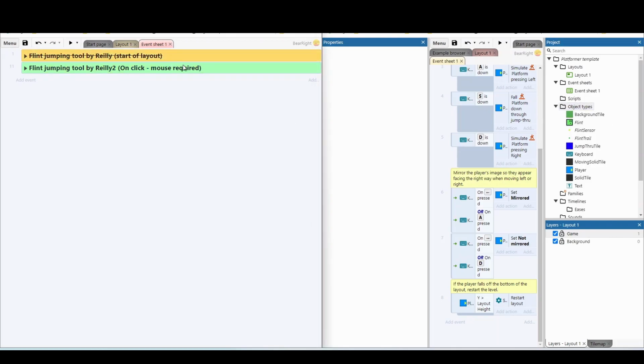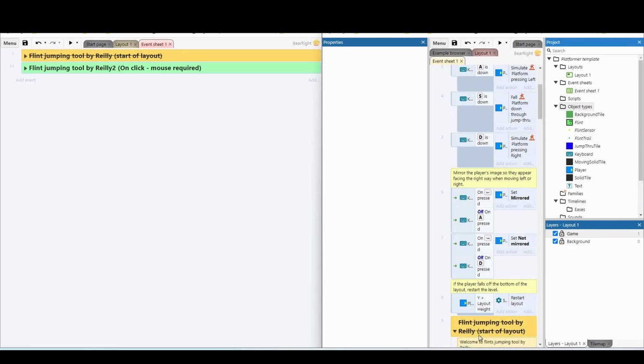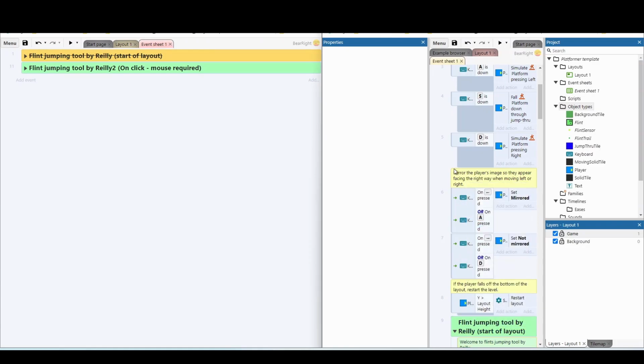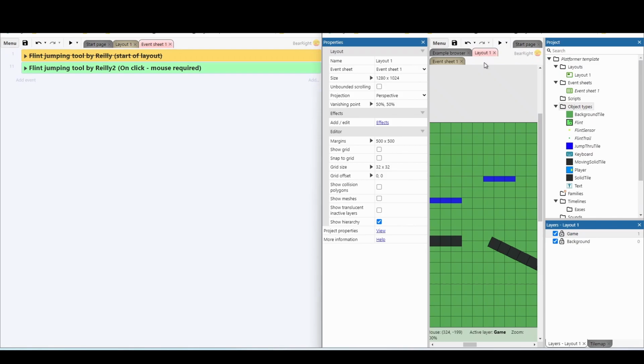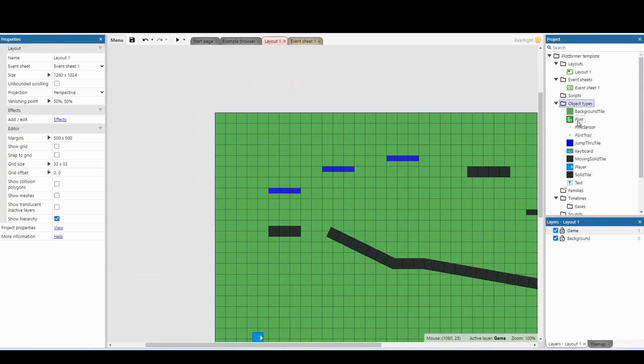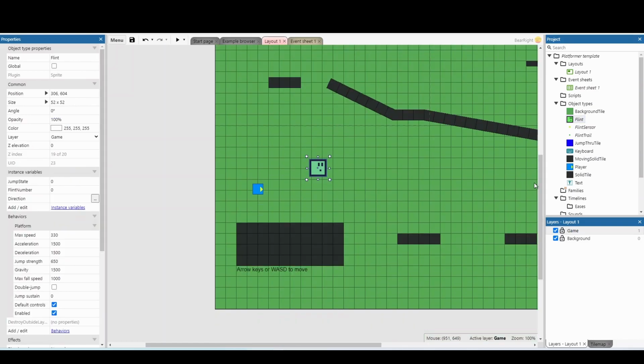We'll use the start of layout one, so I'm just going to copy and paste this in. So just right click, copy, right click again, and just hit paste. And that's in there. Now I also just need to undisable this one because this one's been disabled. And then we're pretty much ready to go. There's one more step that we have to do first though. So first of all, we can put Flint into our level. So I'll bring him down to this first jump here. And let's put another one down on this second platform.